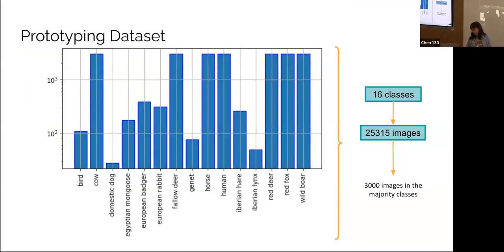So the distribution of the classes looked like that. It's very imbalanced, for something like domestic dog, which is much, much rarer than everything else. I guess, how important is it for you to accurately predict the rare classes? Well, we were thinking about that, but I think the most important classes are maybe the others. The team is currently studying the domestic dogs, and they are very interested in finding domestic dogs. But I don't think it's the most important one. I guess, often when there's this much imbalance during training, it'll learn not to identify those.